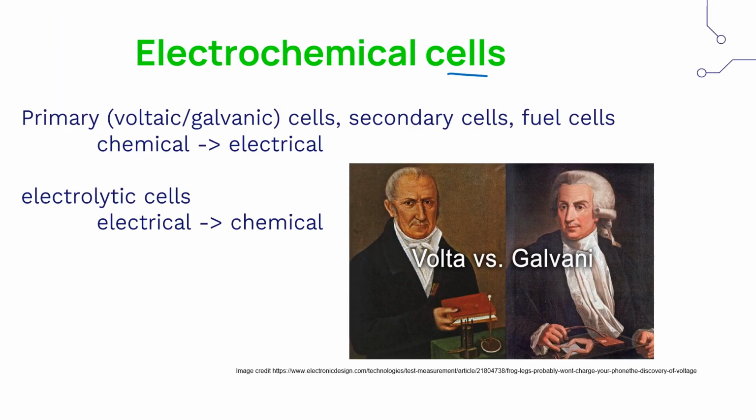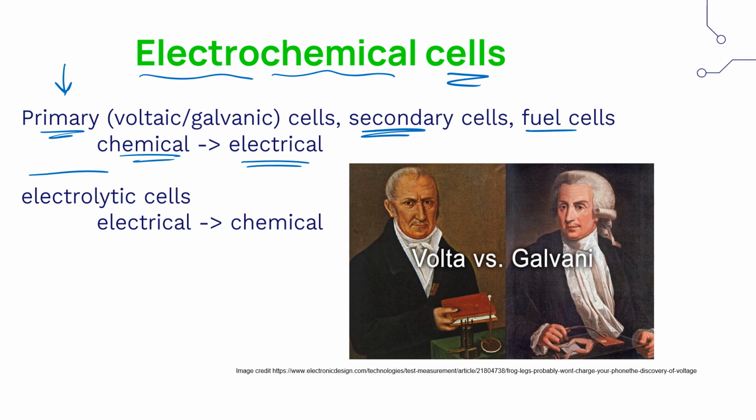Electrochemical cells are systems that have interactions between electrical energy and chemical reactions. We're going to look at two major categories of electrochemical cells. The first one converts chemical energy, using spontaneous chemical reactions, into electricity, the movement of electrons. Three different kinds of these chemical to electrical spontaneous cells. We're going to look at primary. These are not rechargeable. Secondary are rechargeable.